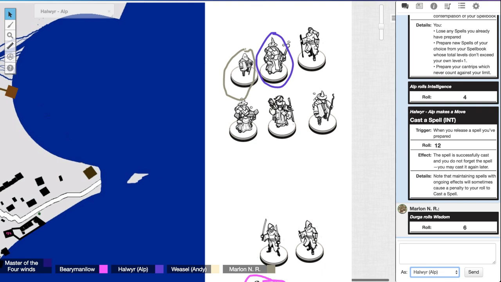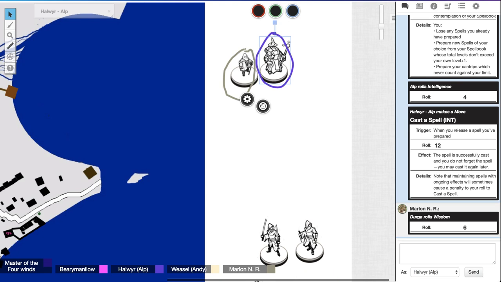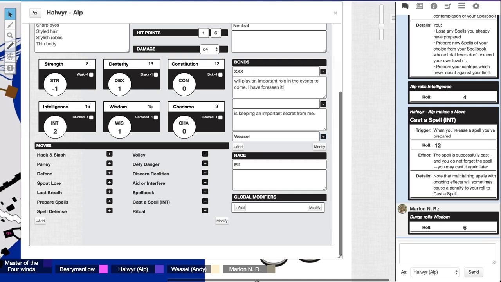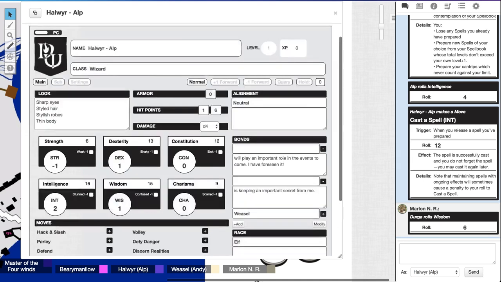Okay. What's your character name? Halweir. Halweir, okay. I'm going to pick a bond with you. Okay. I'm actually going to change my name. Have a con running. Do we? Okay, that's perfect because I have a bond that's going to fit just right. You're Weasel, right? Weasel is woefully misinformed about the world. I will teach him all that I can. Okay for you? That's good. I'm going to change my name. I want something a bit more French.